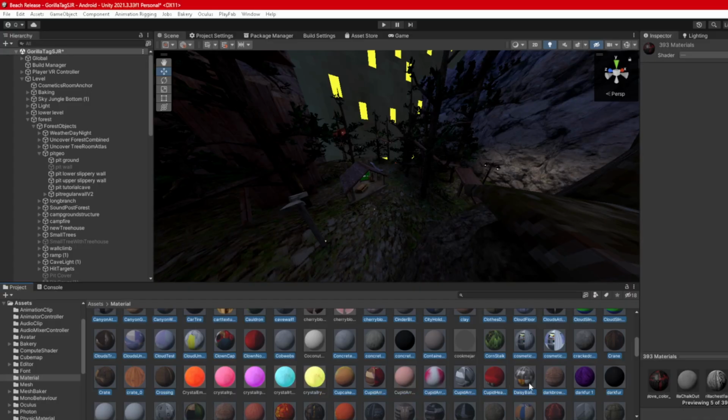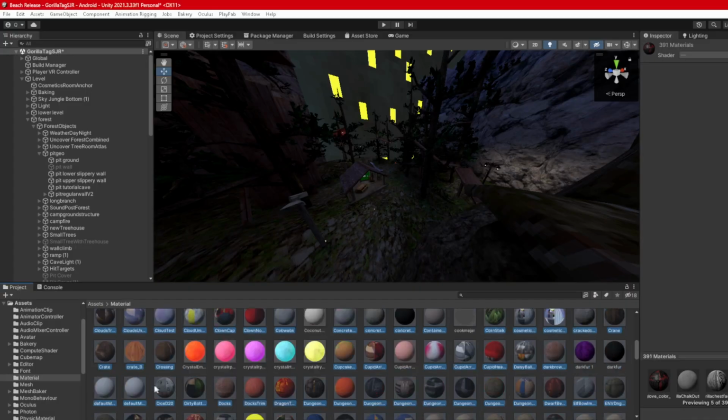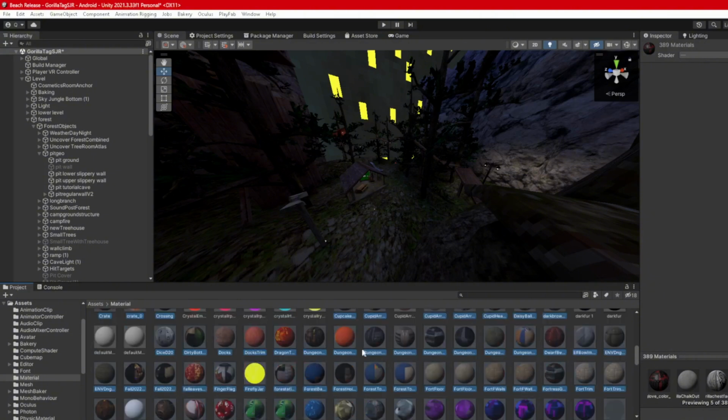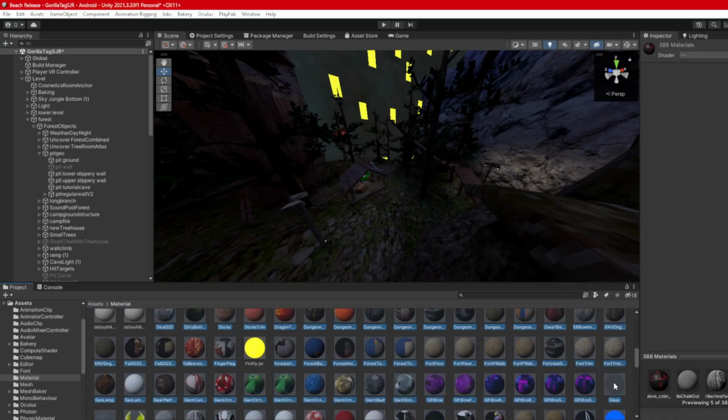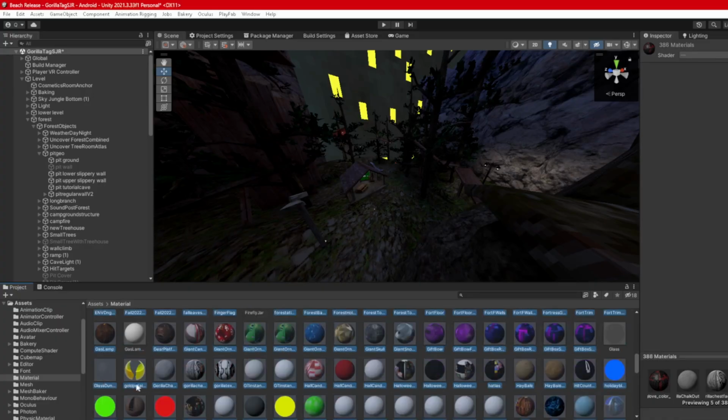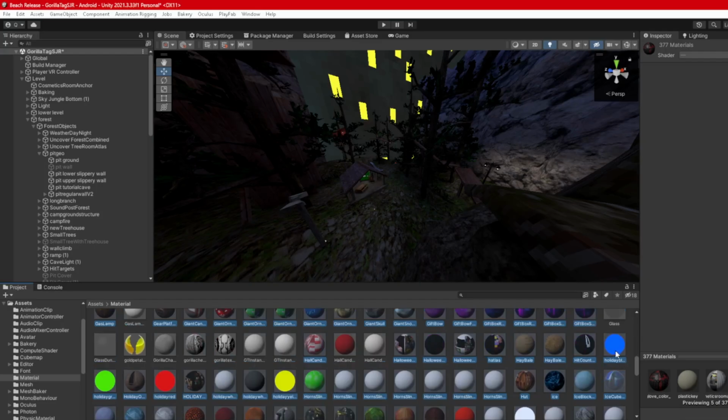These, that, and also all the fur. These. This one. This one. This one. This one, this one, and also the faces and just all the Gordo textures. And all these solid colours. So all of these.